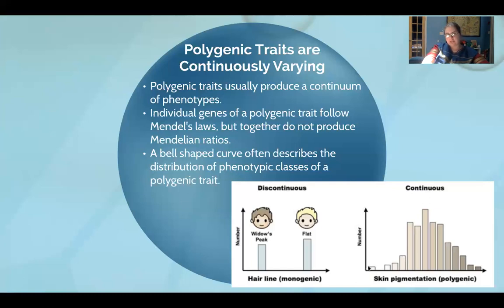So you notice how it starts off with very few outliers on the pale end. Then as we get more to mid-range, we see a lot more individuals. And then fewer as we get to the extremely dark end. So we end up seeing this bell-shaped curve, which we do have an additional resource video. The link to it will be at the end of this entire chapter, but it actually goes and does a tri-hybrid Punnett square, and then we'll graph it out and you'll see the bell-shaped curve.